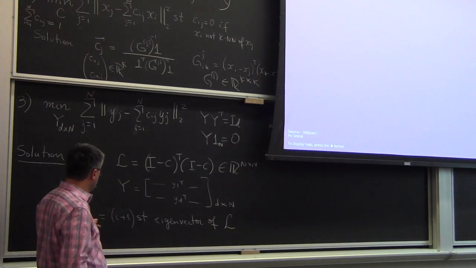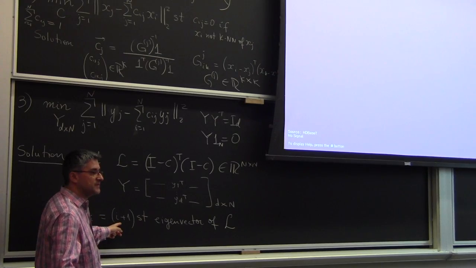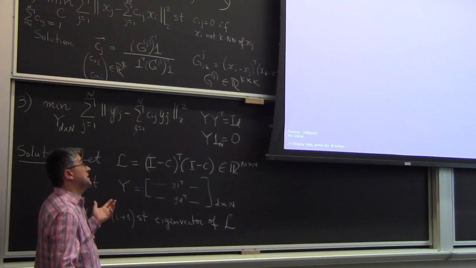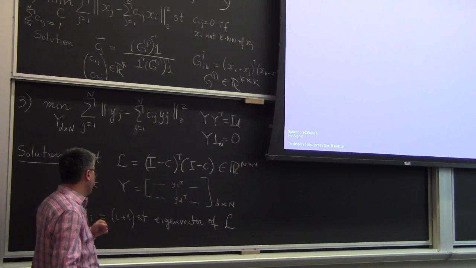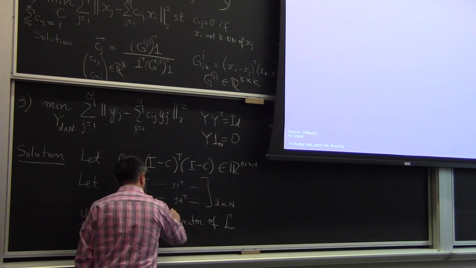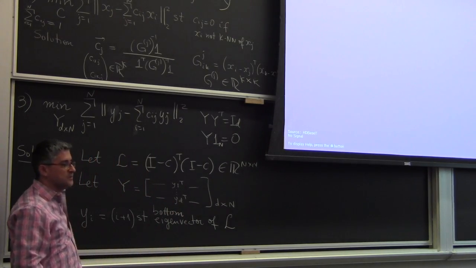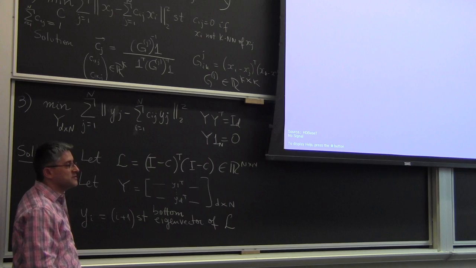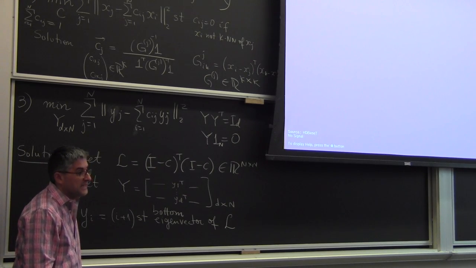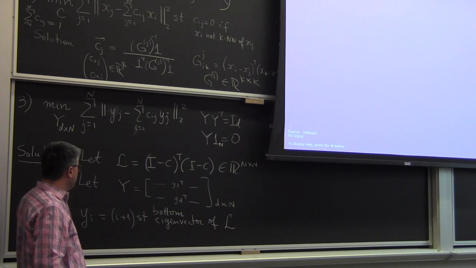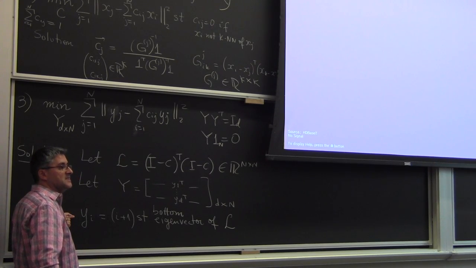The second point I wanted to make is that here's i and here's i plus first. Okay? So unlike what we usually do, PCA was always the top d eigenvectors of the matrix. Okay? In fact, I should have added the word bottom here. Okay, so what we're going to be using here is not the top eigenvectors, but the bottom eigenvectors. So the ones corresponding to the smallest eigenvalues. And the important observation is not the bottom d of them. It goes effectively from the second to the d plus first. Okay? So the first, the smallest eigenvector is going to be disregarded.